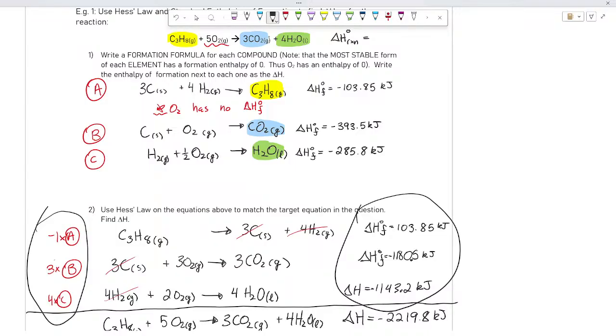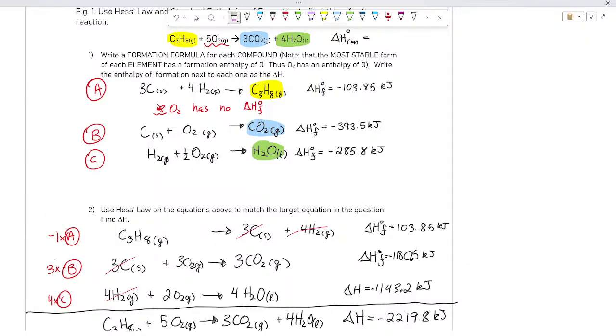So if you look here, did we have to actually do all the Hess's law work? Now, it's good to have done all the Hess's law work to show that this works, but having done it once, every time I go to an equation, do I have to set up 3 equations like this and then do Hess's law? Or could I know, if I know how much energy it takes to make water, as long as I multiply that by 4, I will be factoring in how much energy it takes to make 4 waters. And if I know how much energy it takes to make CO2, if I multiply it by 3, then I'll be factoring in how much energy it's going to take to make that CO2.